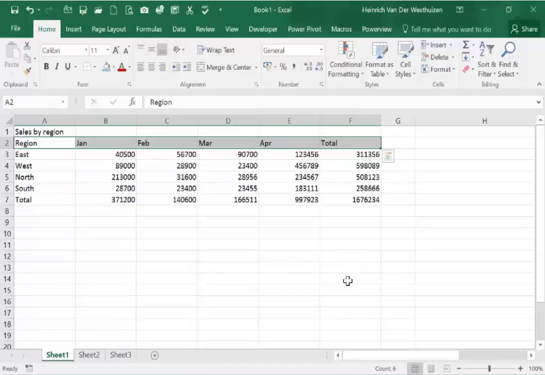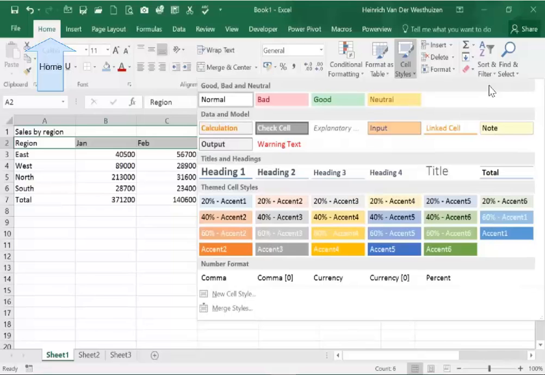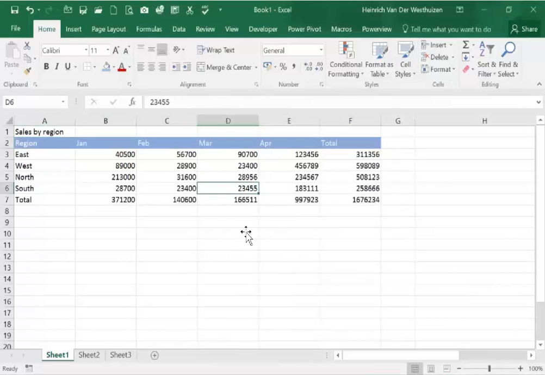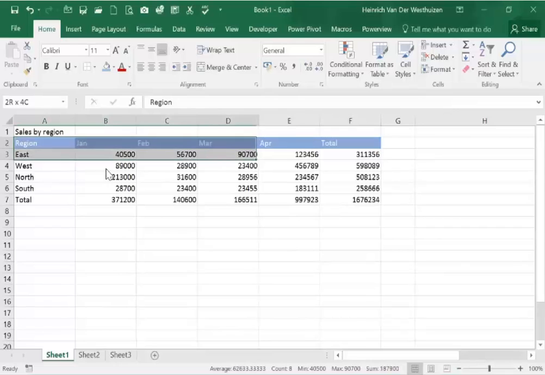In this lesson, we're going to learn how to apply cell styles to cells. This allows you to quickly format cells. So Excel has pre-set up styles and formatting. In your home ribbon, if you click on cell styles, you'll see there are various styles. I've highlighted my headings in the spreadsheet, and I could choose any one of these styles and it will change it. So it saves you the time of having to format and shade, etc.